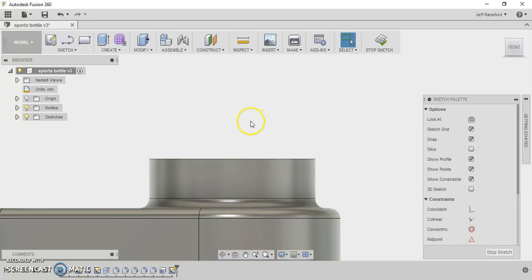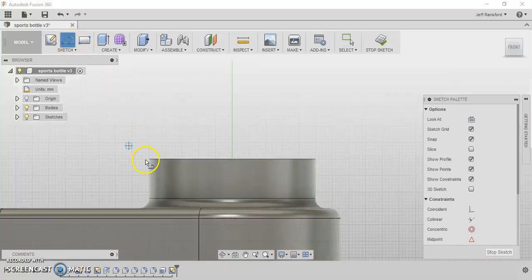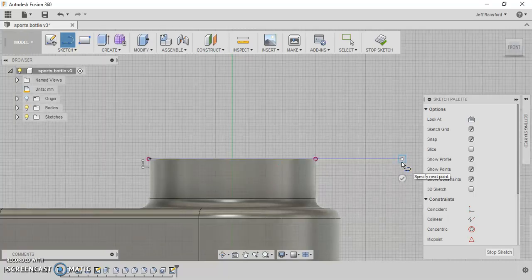And I'd like you to draw two lines. We'll click on the line. And I'd like you to start at one side of the neck and move over this way, like that. And we'll press enter, or hit that green check mark if you will.